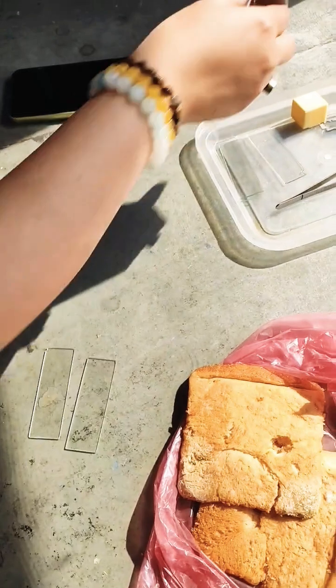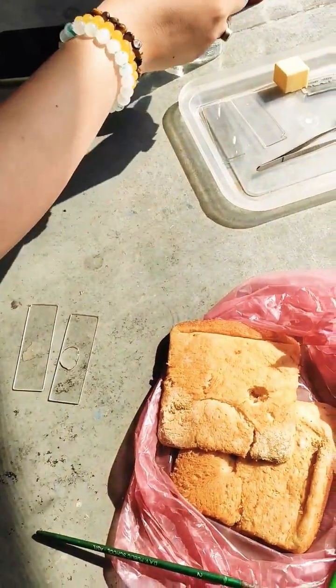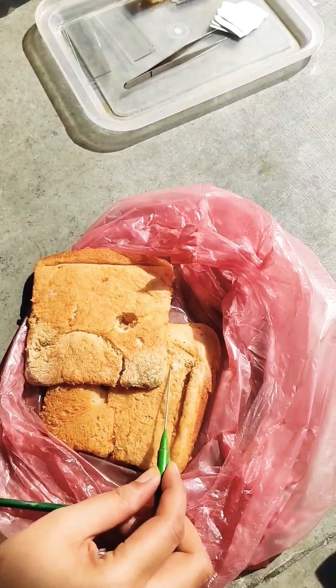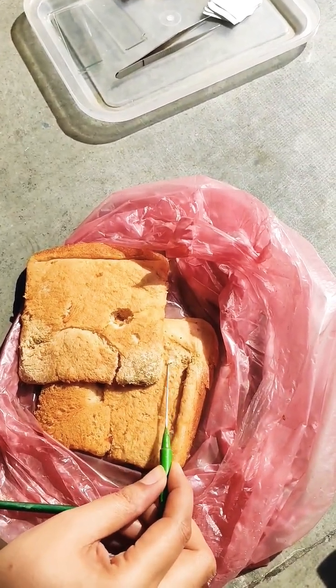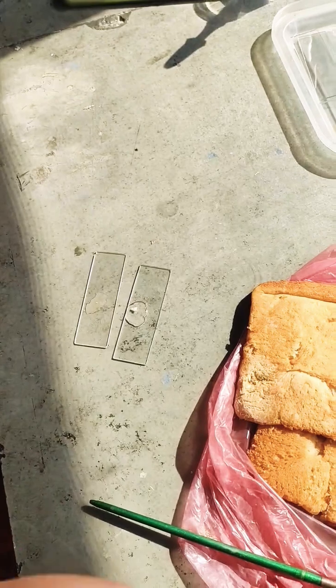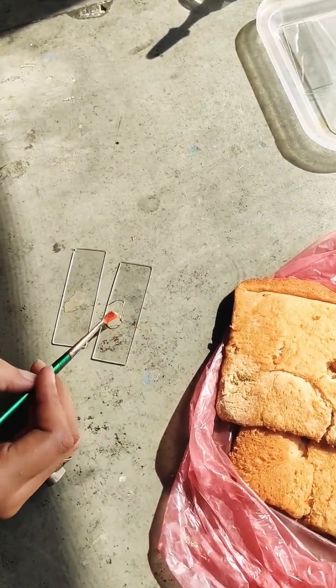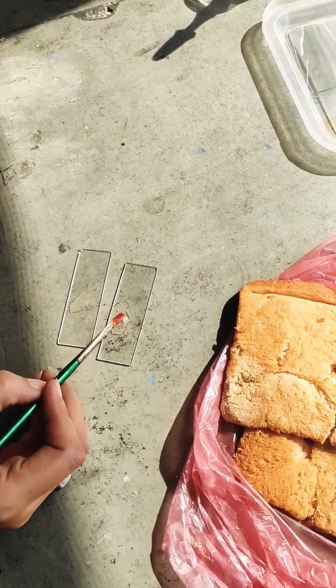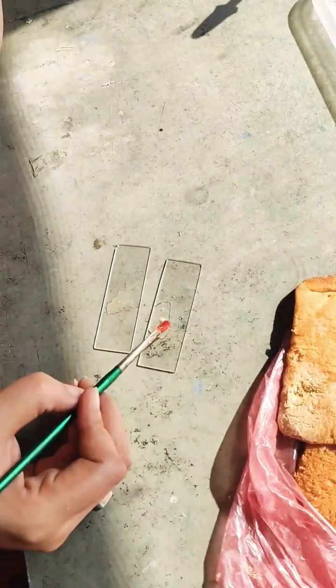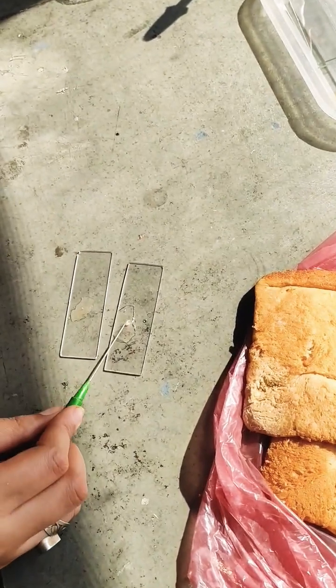Similarly, take another slide and add some water in the center. This time I will take a needle and try to get this white fungal growth. This can have the mycelia, or the hyphae, or the fungal filaments, and if we are lucky we will see some sporangia and spore formation as well — but it is better to disperse it really nicely.